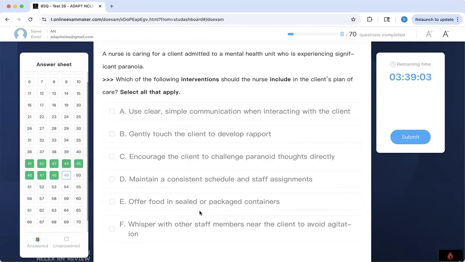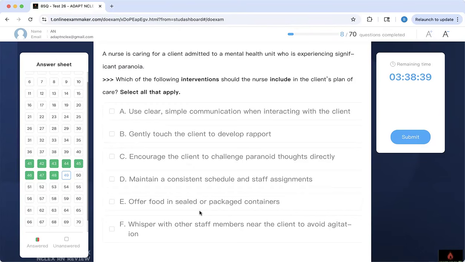For the paranoid patient, you have to know the cluster. This is a cluster A patient. How do you treat them? What are the things you do? This is how you master mental health. There are different personality disorders. Cluster A is one classic patient. How do you take care of them? Pick your answer. Let me know.